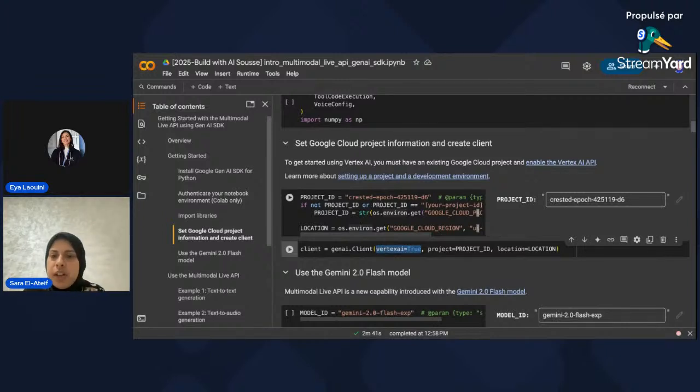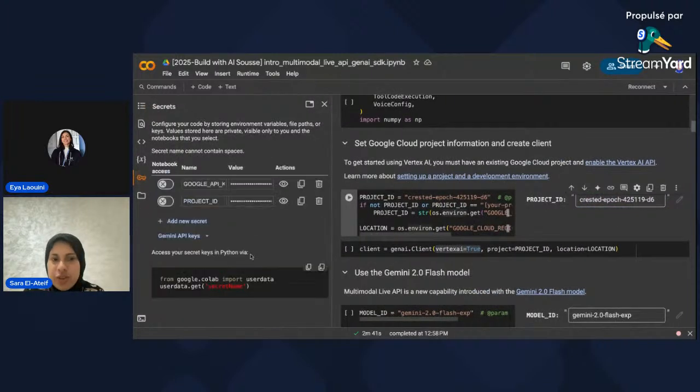So one thing I would like to highlight here. As you can see, I am actually putting my project ID like this, and I'm sharing my notebook with you. That means that anyone can use this, but it is quite unadvised to do so. In this kind of case, what we should be doing is using this from google.colab here.